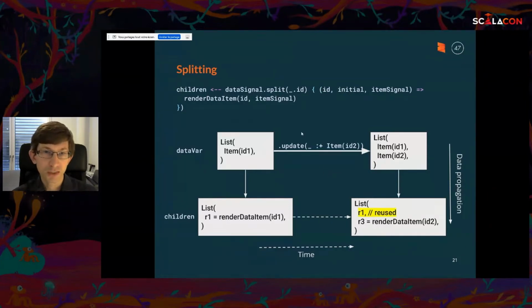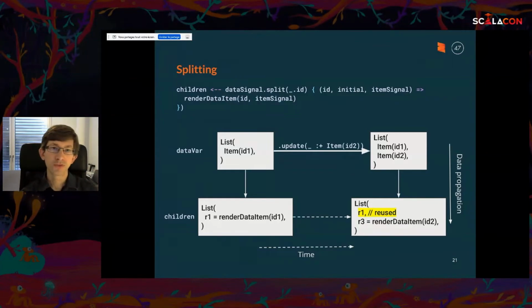In fact, this is a recurring problem, so Laminar offers a direct solution to it. It's called split here. So what we do is we take our data signal, which is a signal of list of something, and we use split. We give it a first function that returns a key, an ID for the elements, so that it can tell which elements are the same as before and which elements are new.